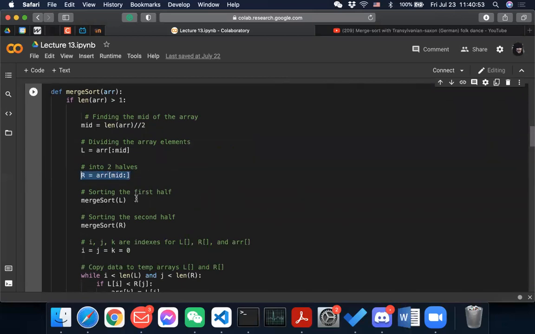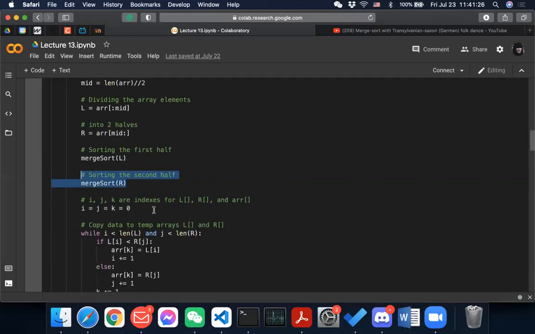Okay, and then sort the first half. So left is equal to array colon mid, right? That colon mid just means from the start to mid, and then you just call merge sort on that left. You first sort the first half, and then you sort the second half, and then you merge it.